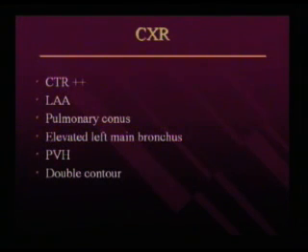The left atrial appendage will of course dilate, the pulmonary conus will become prominent, there will be elevation of the left main bronchus because of left atrial enlargement. We will get evidence of pulmonary venous hypertension in the form of redistribution, a prominent transverse fissure, curly B lines, all features, and even finally pleural effusion also, and we may even see double contouring here. So classically that would be the heart that we will see in a patient with multiple valvular disease.